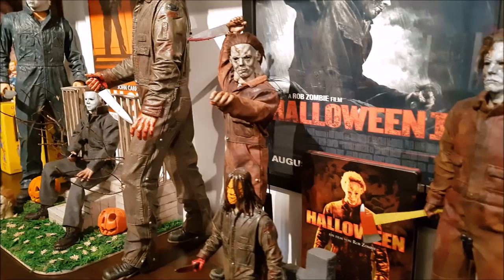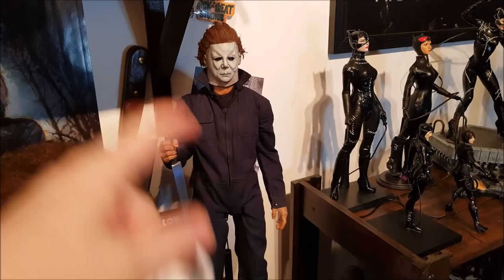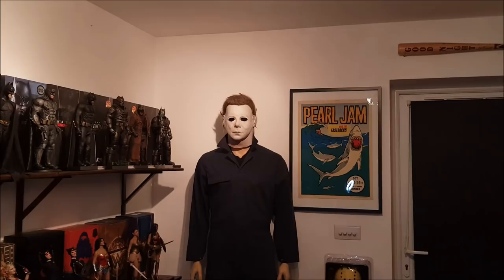Awesome. But yeah, there's stuff to talk about in the future regarding Michael Myers stuff. One thing I just did now, literally about 10 minutes ago, I just thought, screw it, I need to do it. And I'm sure One's fine with stuff like this. I just wanted him to look a little bit blacker in the eye mask holes. I wanted them to be more, like I did with the life-size one. Before I did anything to that, you could see his eyes plain as day. They were really obvious, and I just don't want that. I want the blackest eyes kind of thing, just two black holes, two voids into hell via his mask.